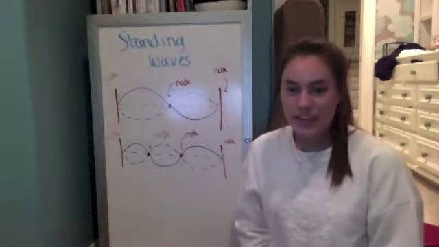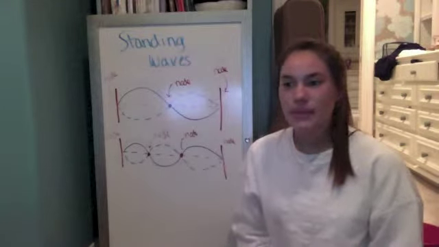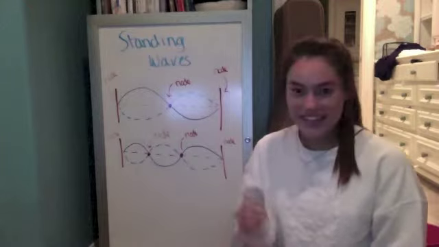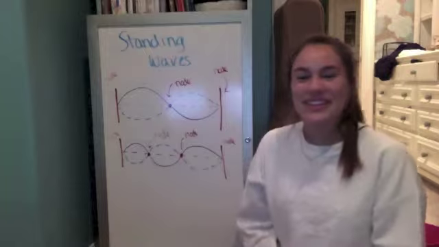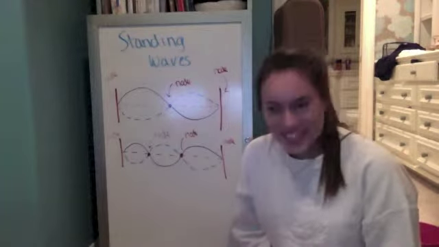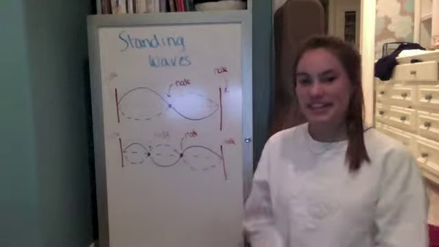The part of the cord connected to the wall acts as a node, while the part I'm moving acts as another node, although I had to move it to actually make a wave. See how the cord appears to be still when really you see the waves mirroring each other.